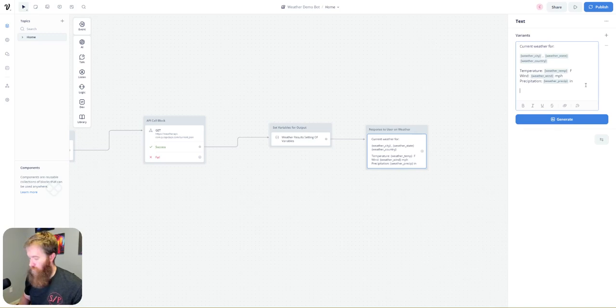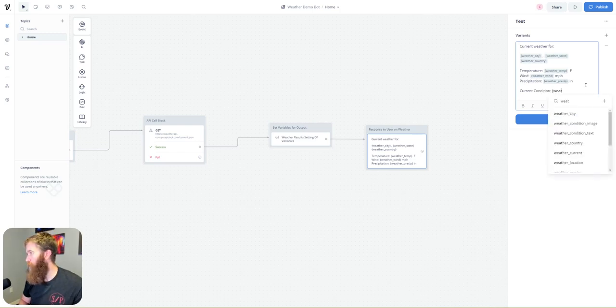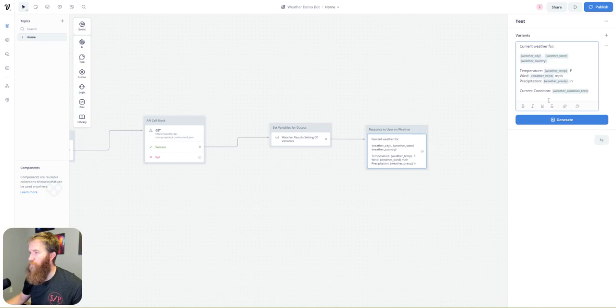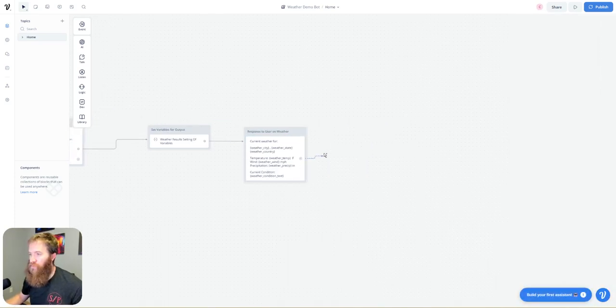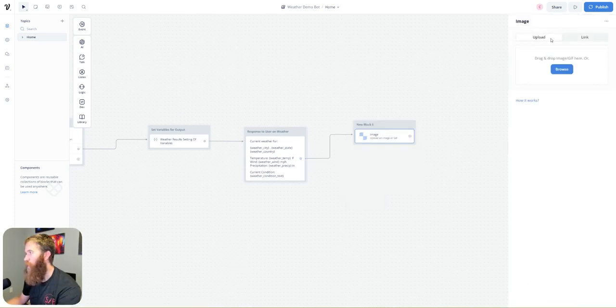All right, so I'm going to do one more, which is current condition, and then it's going to be weather condition text. This is going to pass into a new block here. If you look at the talk, we have an image card available here, and we can have a link here that says enter file URL or variable.